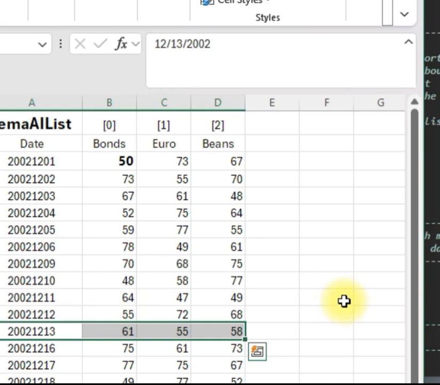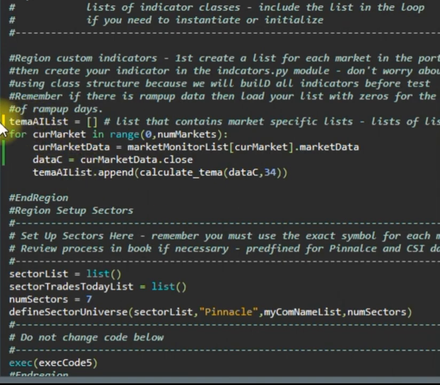It does add a slight complexity to the programming. So let me show you how that works. I'm going to create a list that contains a market-specific list, a list of lists. That may blow your mind, but just think: a list in Python is immutable or mutable? I think it's mutable. You have to look that up. I can never remember. But it can contain different data types. One list can contain different data types.